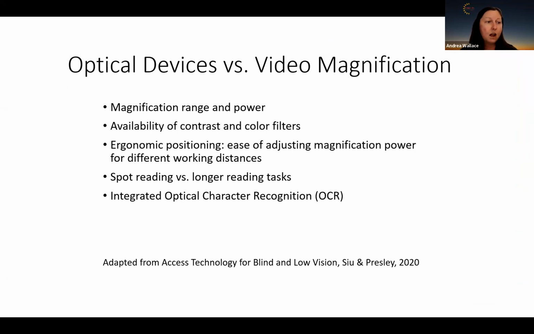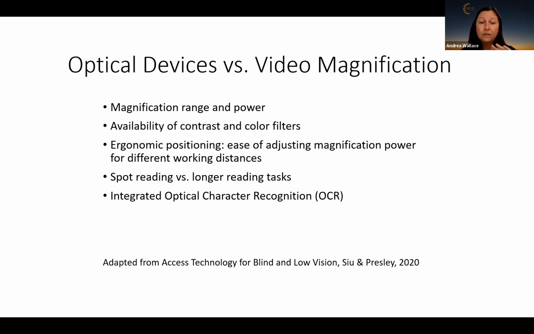And just real quick, optical devices versus video magnification, trying to make a new word here. So the basic differences between these two is the magnification range and power. Traditional prescribed magnifiers have fixed powers such as 3x, 5x, and 8x. Whereas with video magnification, you have a wider range of magnification that allows for flexibility in viewing a wide range of materials.